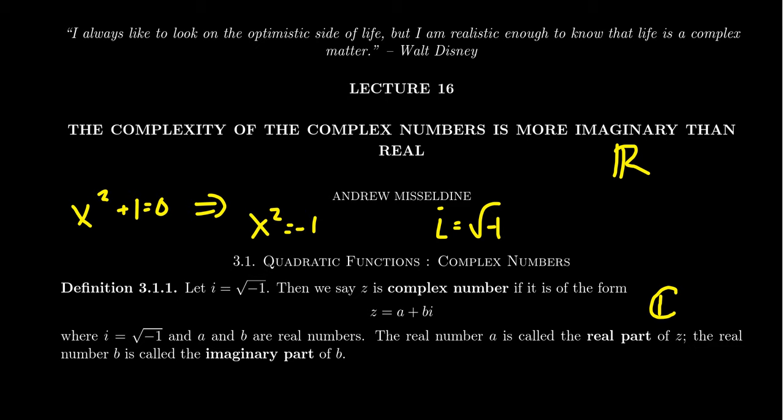Now, one thing I want to mention is that when it comes to complex numbers, it could be that the imaginary part is zero. z equals a is considered a complex number. This would just be a complex number with zero imaginary part. That is to say, every real number is actually a complex number. But it's also true that if your real part is zero, you just have a purely imaginary number. That's also considered a complex number. So i, 2i, 3i, these are all imaginary numbers, but they're also complex numbers. But you also could have proper complex numbers. That is numbers which are neither real nor complex. Like you could take 1 plus 2i. It has a real part of 1, a complex part of 2. Sorry, an imaginary part of 2.